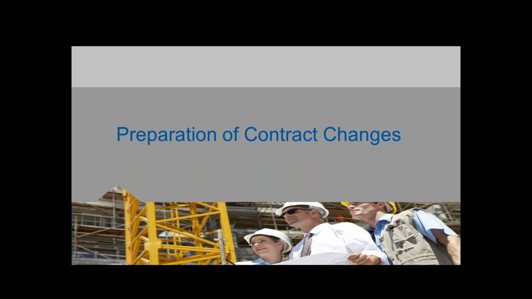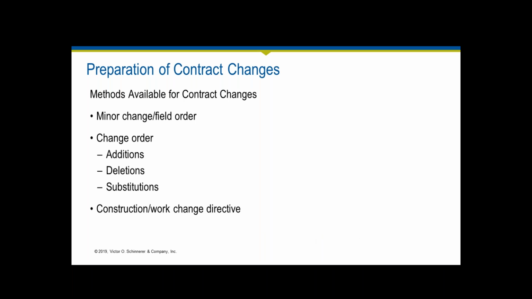So the next to last thing that we want to talk about is preparation of contract changes. And as I said at the beginning, you are administering a construction contract, and administering means basically a lot of preparation of documents, and anything that has been communicated to you if it means that there's a change in the design solution, that needs to be reflected as a contract change.